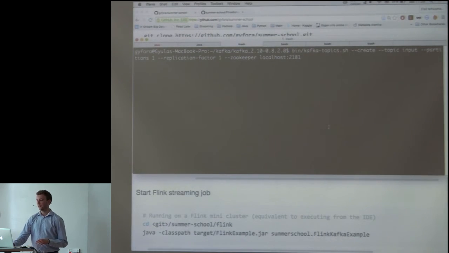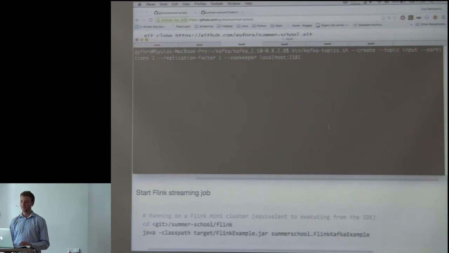So here we can see what we need to define for each topic. We first need to tell the system that we would like to create a topic with the name input, with a number of partitions. Here in this case, I'm going to just create 1 partition and set the replication factor to 1. This is not fault tolerant at all, but for the sake of the demonstration, it's perfectly fine.